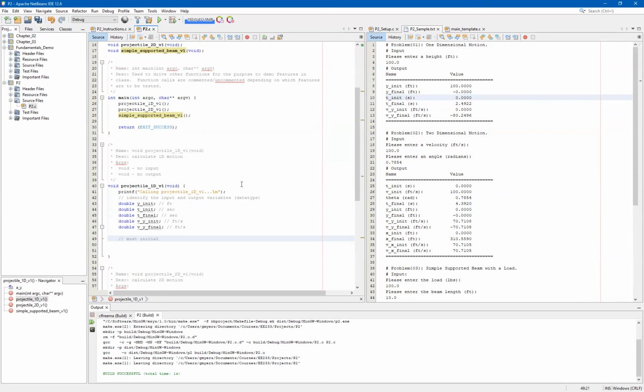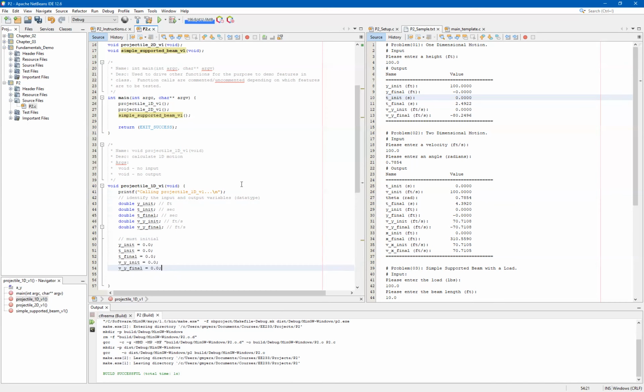Now we're going to be doing this in a two-step process here, first declaring and then initializing it. And just remember that if you fail to initialize these variables, you cannot trust the values that are in those variables. And so we'll start off with the y init. Now we are going to be collecting this from the user, but we'll go ahead and initialize it as 0. Our t init is going to be 0. Our t final for now is going to be equal to 0. Our vy init is going to be equal to 0, and our vy final is going to be equal to 0 as well. Now notice here I'm doing 0.0 because that is forcing or indicating that it is a double.